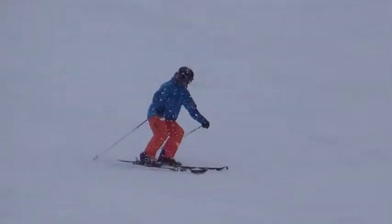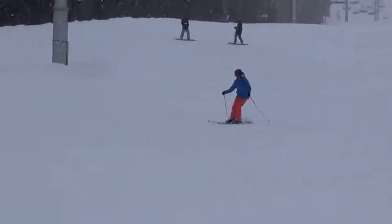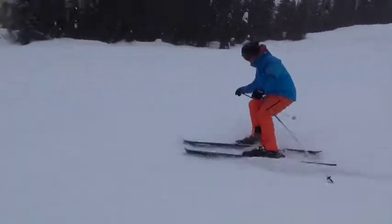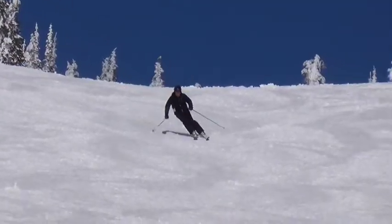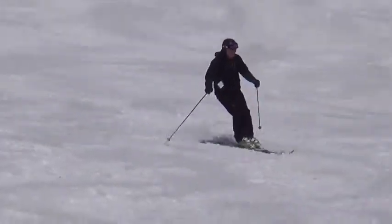snow. So just to set yourself up for the feeling, drag the poles from the beginning of the arc, see the outside pole on the snow here, right through, and feel the resulting lateral balance at the end of the turn. Give that a try, see how it works for you, and we'll see you on the snow again soon.